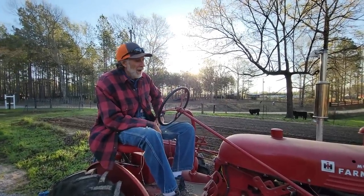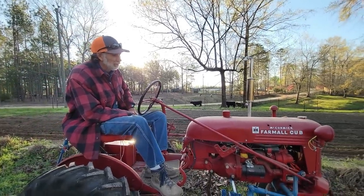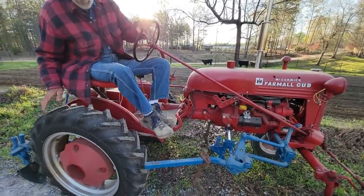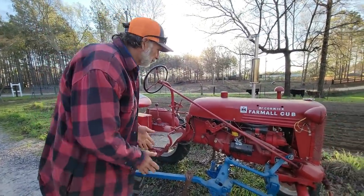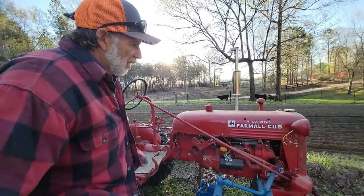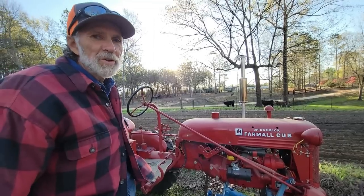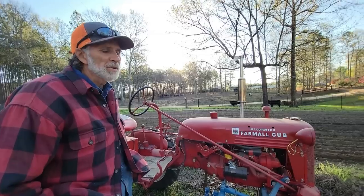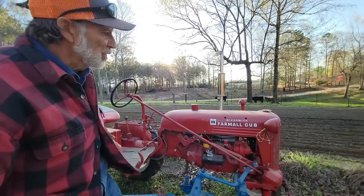But, guys, we got the old Cub out of the barn. She's dirty. She's been sitting in the barn all winter. And there's some things about it I want to tell you, if I can get down off of it. We're gonna be doing some conversion on it, because I'll be honest with you, this 6-volt system is just not working out for me. I'm having to order a battery, and they don't keep them in stock here nowhere. It's just a hard time finding them. It's a lot to do with the charging system.